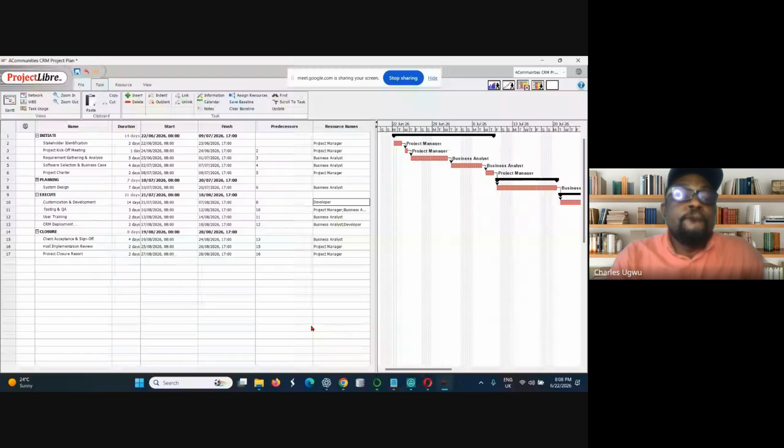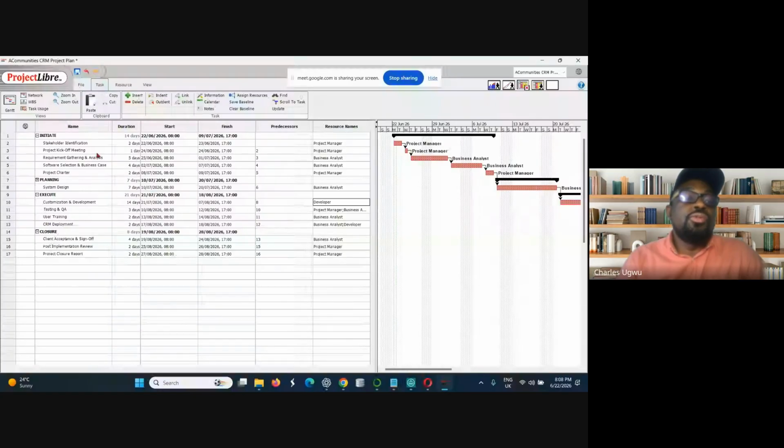Now we've scheduled our activities, assigned duration, assigned predecessors, created the resource sheet, and assigned resources.